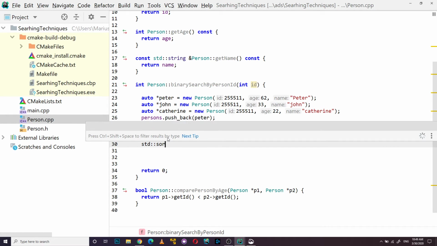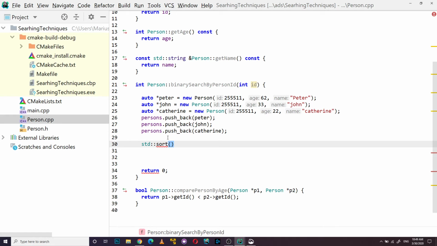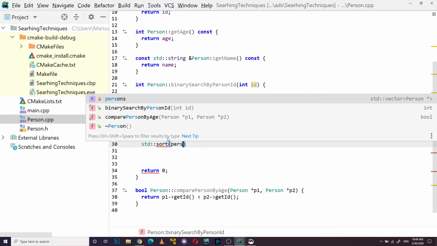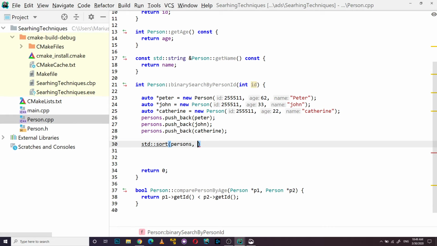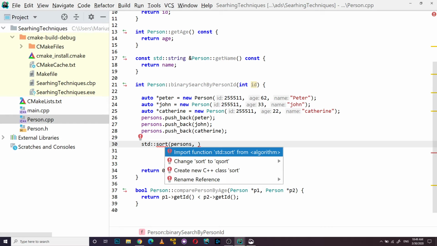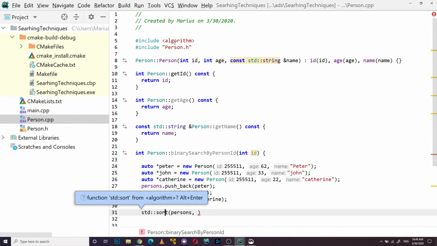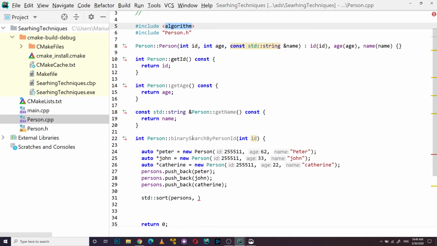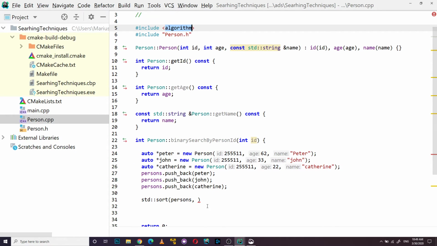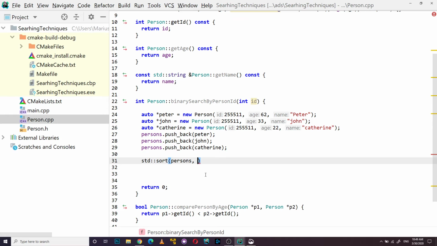Std sort, sort our persons, and we also need to add the library algorithm, because the sort function is from the algorithm library. And here we add the comparator, comparing by age, using a static function, able to use it like this. Oh, sorry.